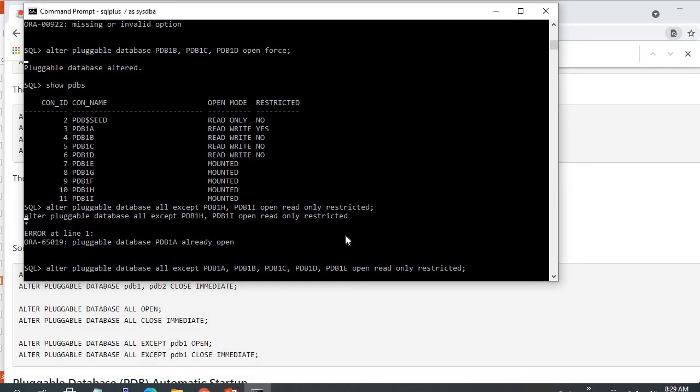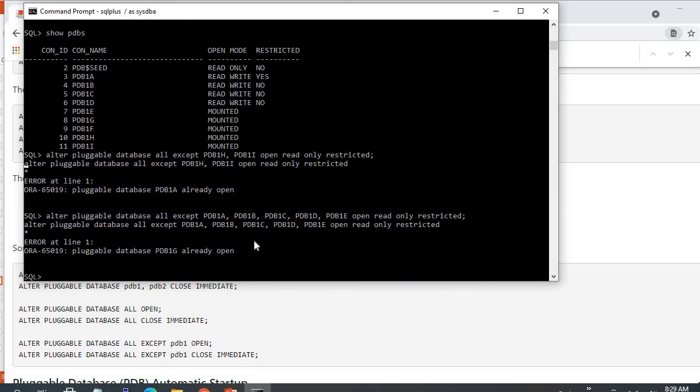I'm trying to open all the PDBs except the one which is already open, because otherwise it will throw an error saying pluggable database PDB is already open. A, B, C, D.